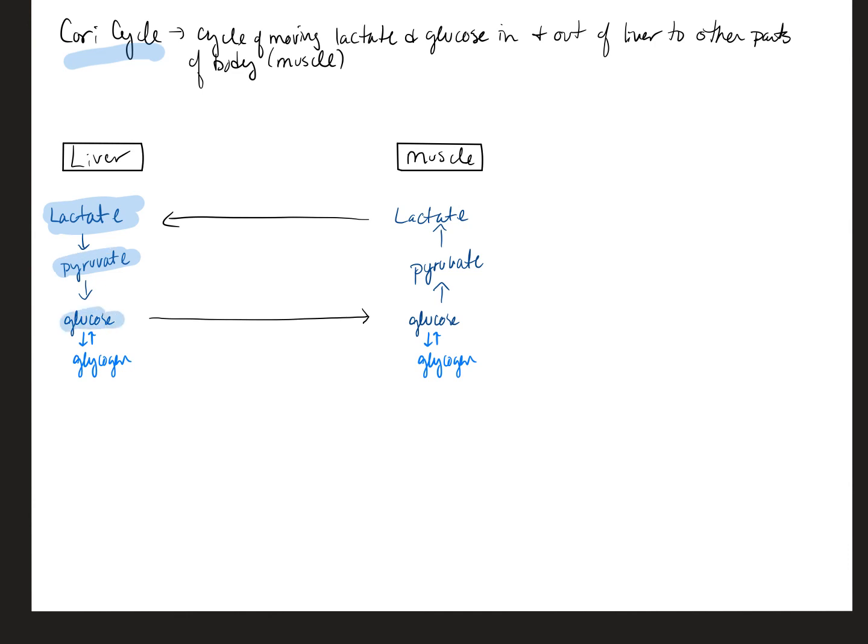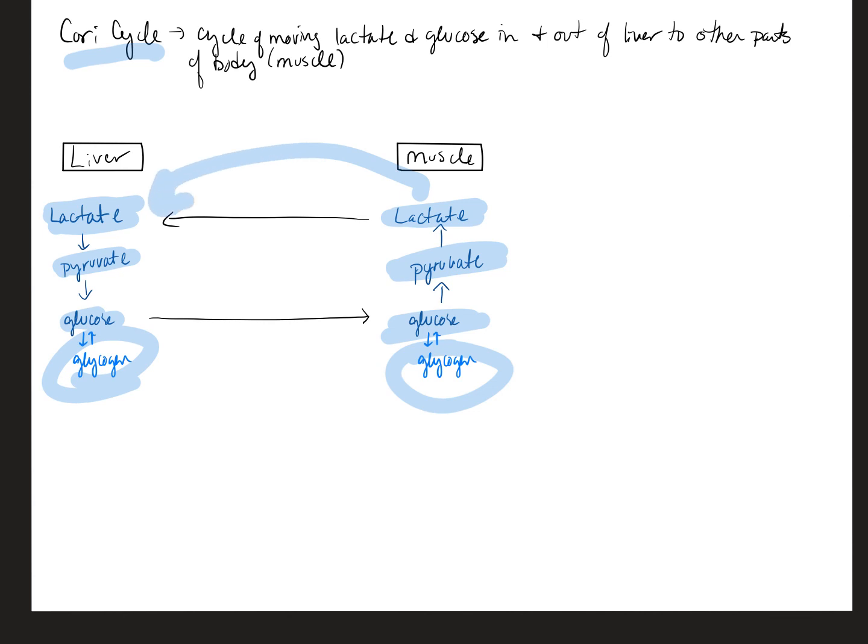Now, if there's enough glucose in your blood, your liver can go ahead and convert that to glycogen, but it doesn't necessarily need to. But glycogen is not transported to the muscle. Glucose is transported to the muscle. If you go over to your muscle and you have glucose that's sort of stored up, then it can make glycogen as well. That glucose can then be converted to pyruvate, and in anaerobic situations, lactate can be produced. That would then go back to your liver to go through this process.